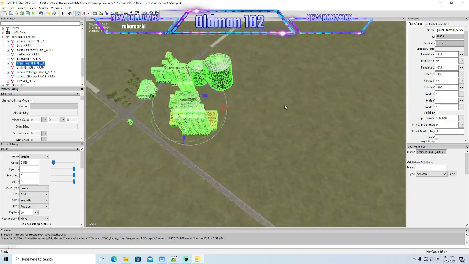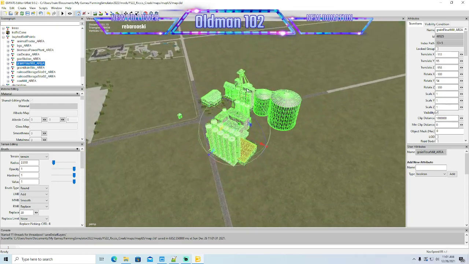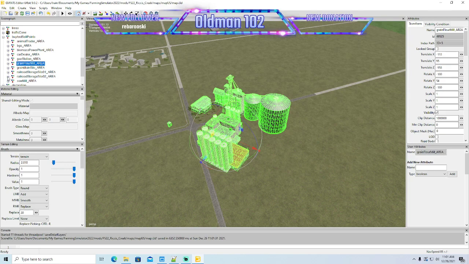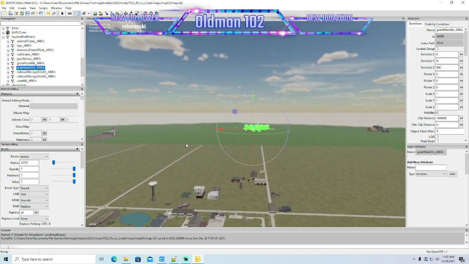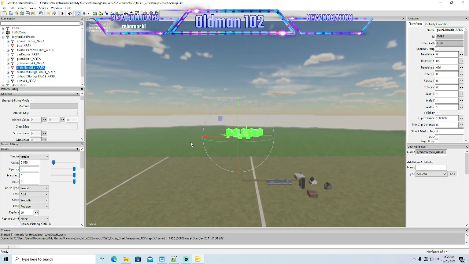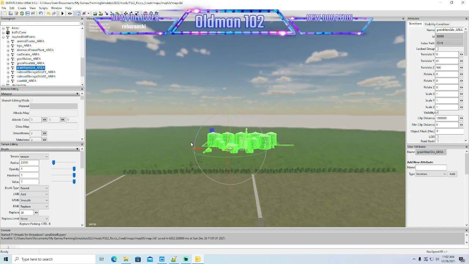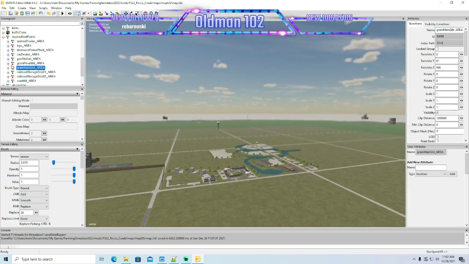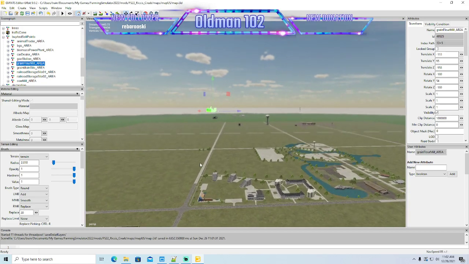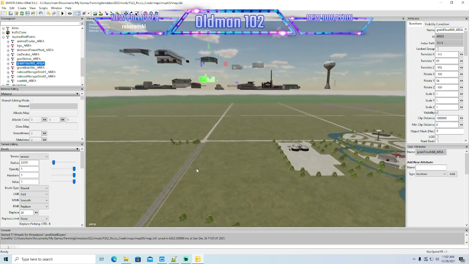So this one's right here. Again, it's going to be a static sell point. So I'm either going to use the flour mill. This one may be a little bit too big for what I want to do. Yeah, that's going to be way too big for a sell point. Let's go back and use the flour grain mill, and we'll make that a sell point.